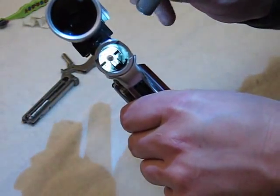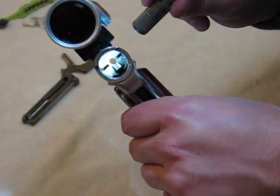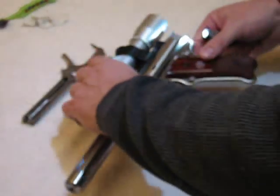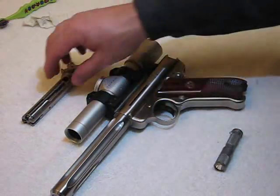You guys can see in there that the tube is nice and clean, and the breech face is shiny and clean and good to go. So we're done with our pistol at this point as far as the cleaning portion goes, and now we'll move on to the bolt.